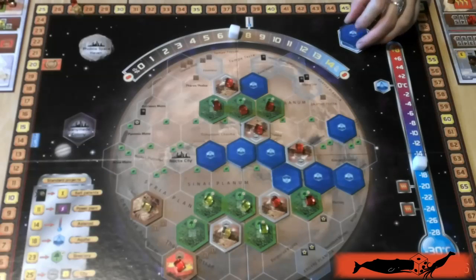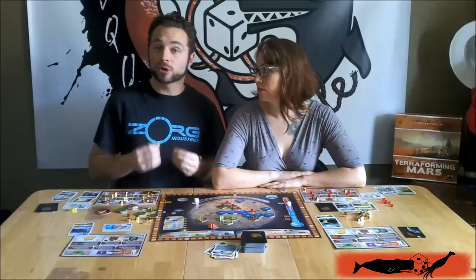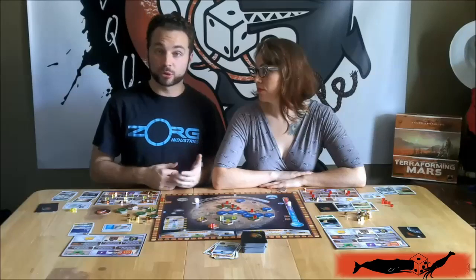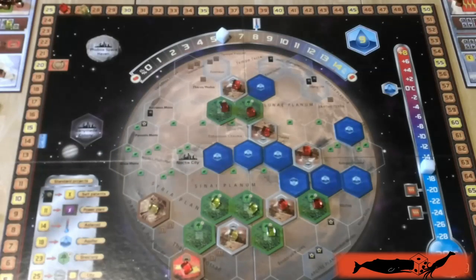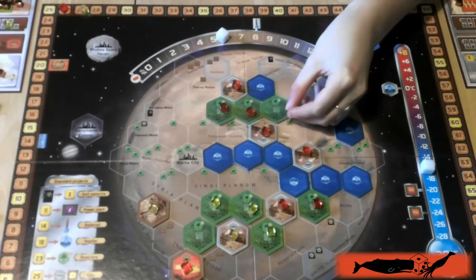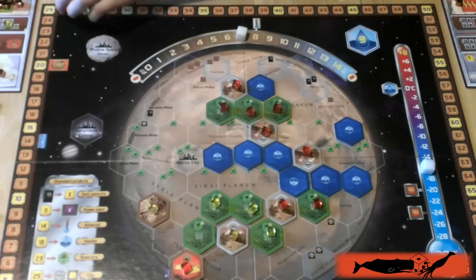Ocean tiles will raise your terraforming rating by 1. Terraforming rating is important not only because it's victory points, but also because it increases your income throughout the course of the game. Placing greenery tiles will increase the oxygen by 1, which will also increase your terraforming rating by 1, and give you an additional victory point at the end of the game.